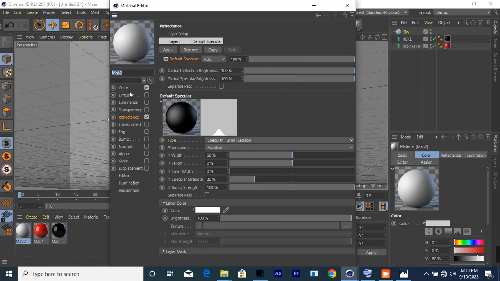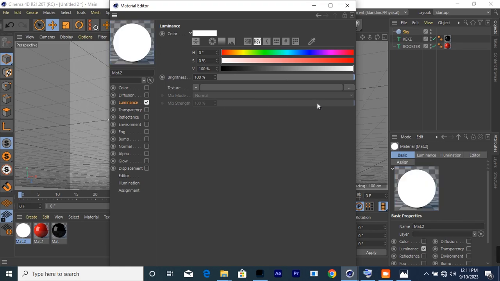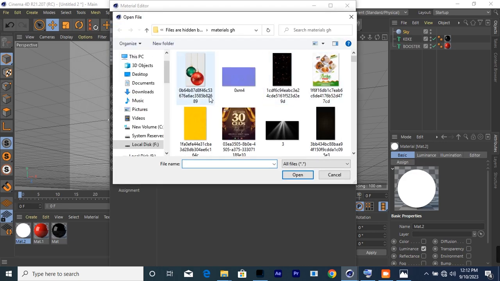I'll uncheck color, I'll uncheck reflection, I'll check luminance. This is luminance. I'll click on the 3 dots over here. It will locate me to my folder on my PC.